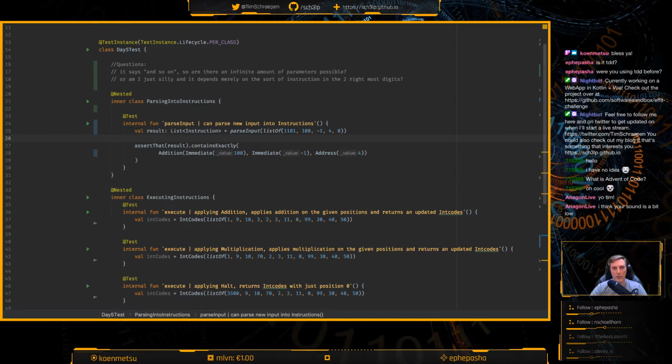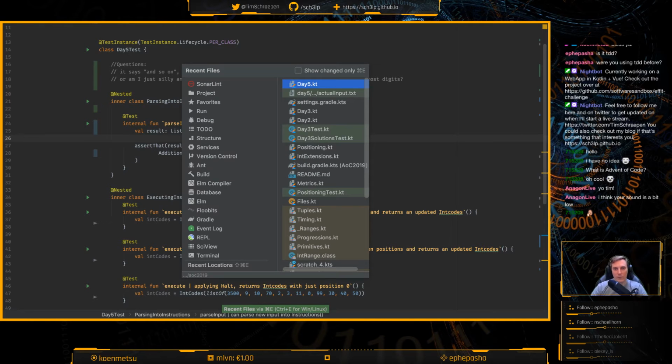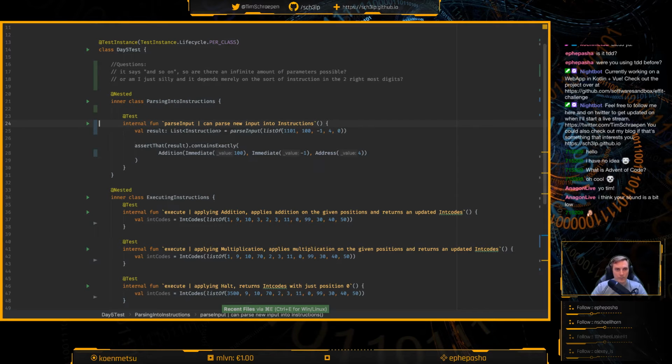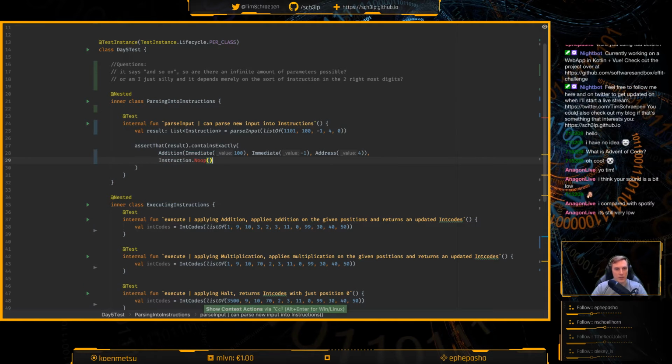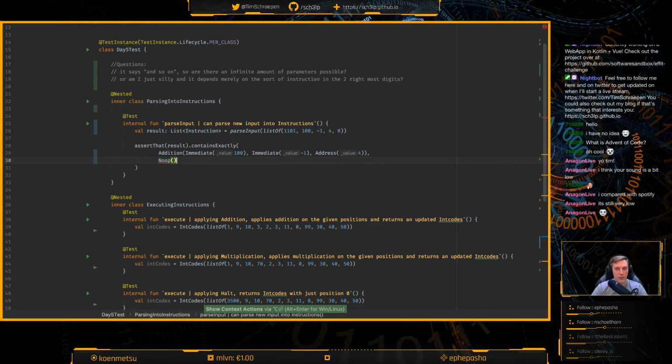I was just struggling with getting rid of my tests that I had for day 2. This is a question I had as well. I don't really know how to do this. I think what I'm going to do here is add no-op again, just to make my tests a little bit easier to run. It doesn't need brackets, of course.